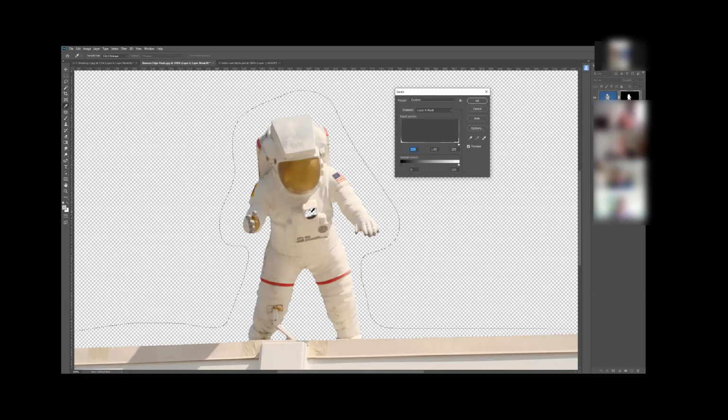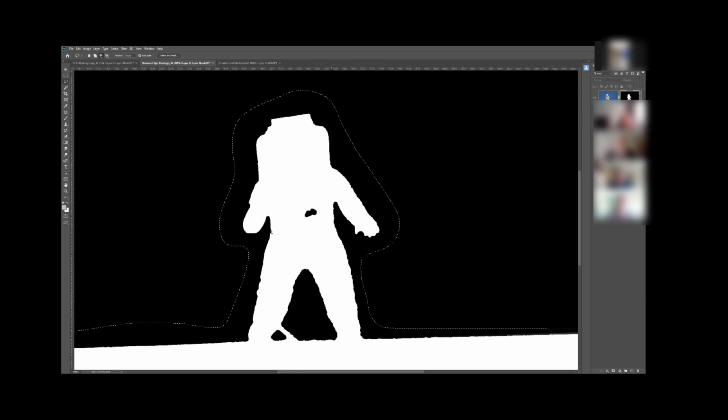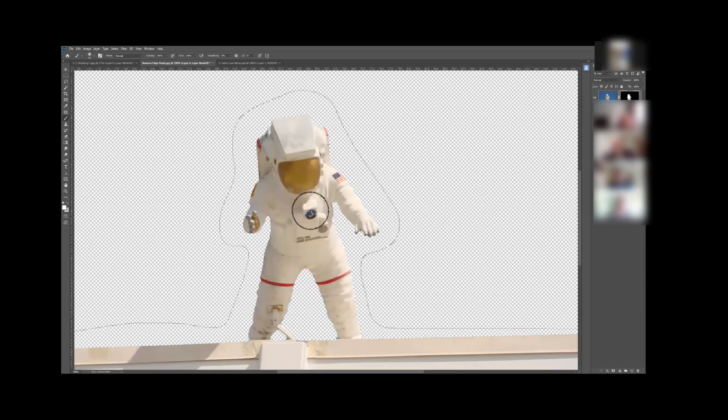Oh, we've missed his NASA thing off there. Oh, right, okay. Well, let me go and okay with that. If I show you the mask on that, you can see that I've got a black hole here. And so all I need to do is to fill that with white to bring that back. And this is the beauty of masks, that nothing's ever deleted. So if I go and put white as my foreground colour, I'll get my paintbrush and I'll just paint it over. And then when I come back to there, you see I've unmasked that bit.